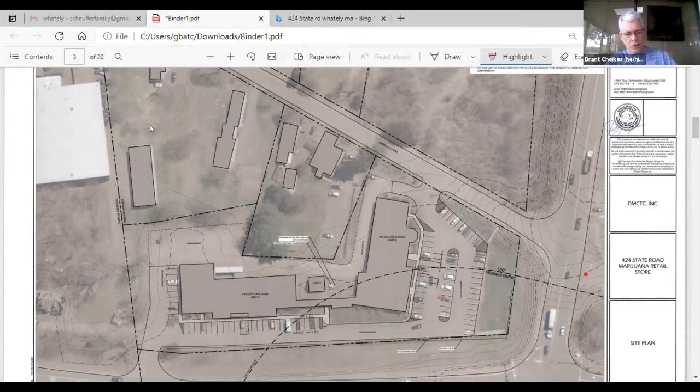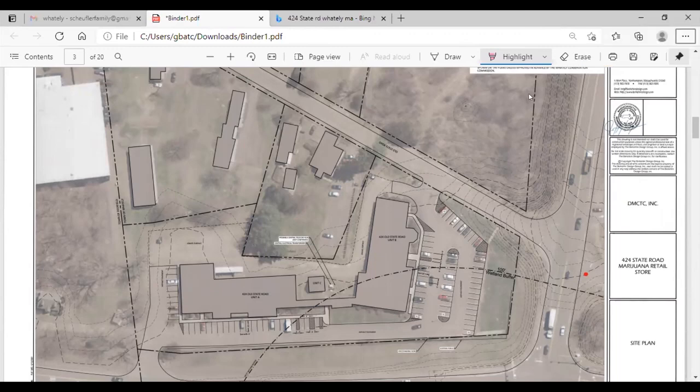So this is 424 State Road, and we're going to do a public hearing at 5:15. I'm starting to put little files, guys, in our folders for the various meeting dates with notes about what we've put on the agenda for those dates. Thank you. I'm just looking at Google Street View. And that is ugly. Ugly intersection there.